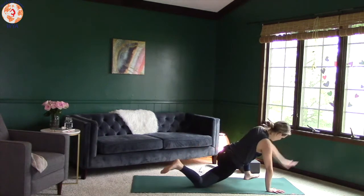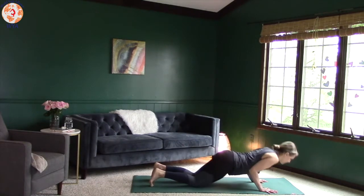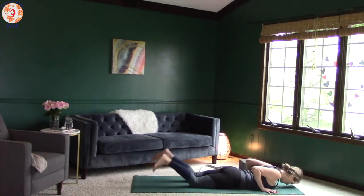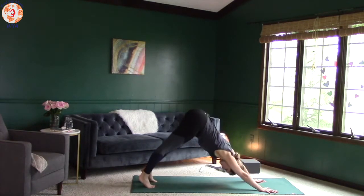All right, beautiful. Release. Vinyasa or down dog. Exhale, lower down. Inhale, back bend. Exhale, down. Curl the toes under.